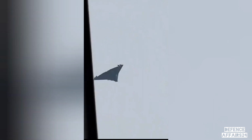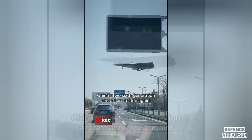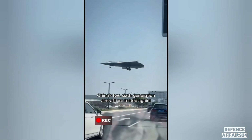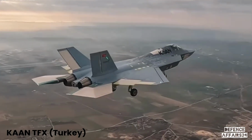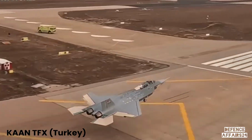Another important detail in this flight, the landing gear was fully retracted. That is a big visual cue that casual viewers might overlook, but it says a lot. In its earlier flights, the J-36 always had its landing gear extended. That is typical during the early stages of testing. Keeping the gear down means the aircraft is prepared to land immediately in case of an emergency. It is a safety net during unstable or fast-paced test runs.